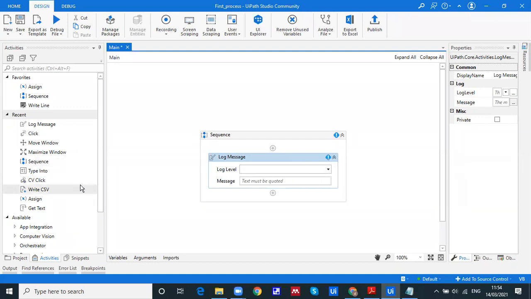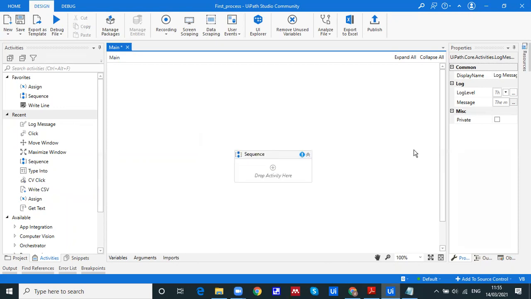So instead of message box, instead of write line, we are going to prefer logs only. Okay, keep in mind, we have other methods as well, write line and the message box, but those are only for a small process to be tested. But as and when we go for real-time projects, logs are necessary to add over there.